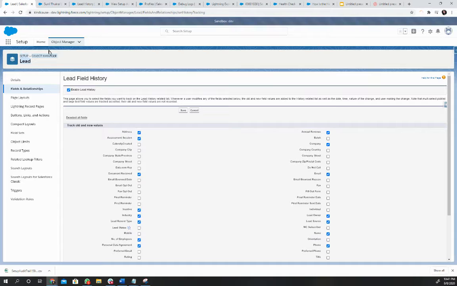So let's start with field history tracking. We will go to the object manager and select any object. In my instance, I have selected lead. After selecting the object, we'll go to the fields and relationships.